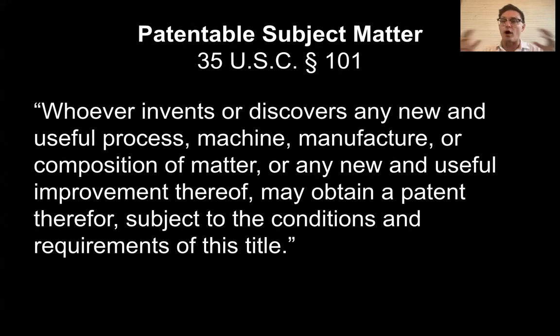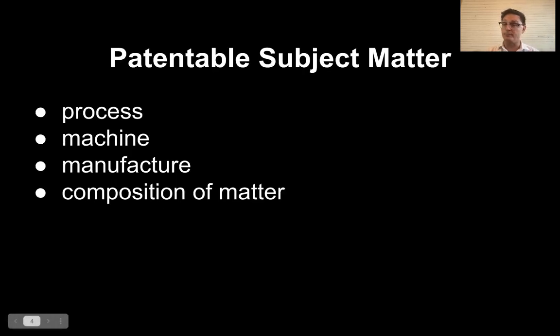And it's a pretty broadly worded and general statement made by Congress about what it is that patents can statutorily protect, maybe constitutionally as well, but at the very least as a matter of statute. A patent can issue whenever somebody invents or discovers a new and useful process, machine, manufacture, or composition of matter. So what does that mean in terms of what is patentable?